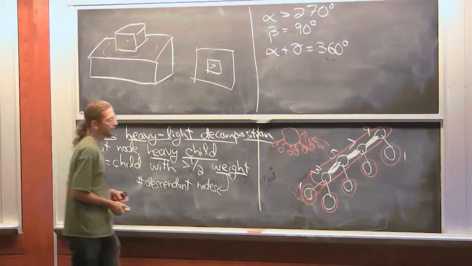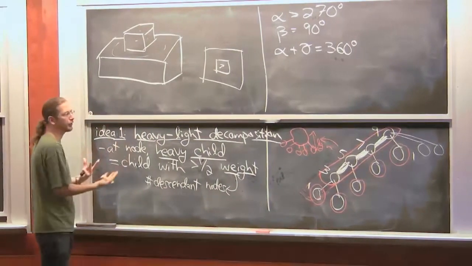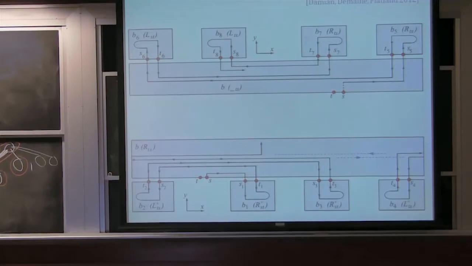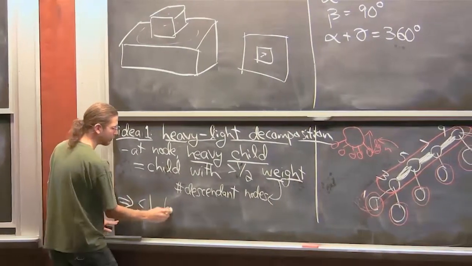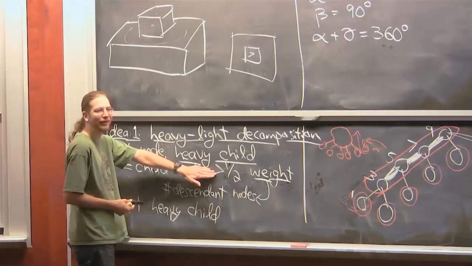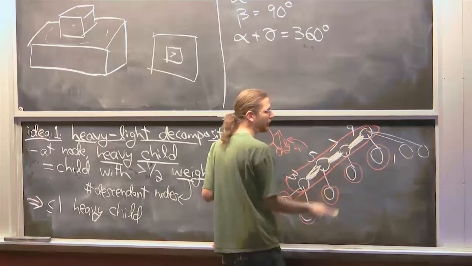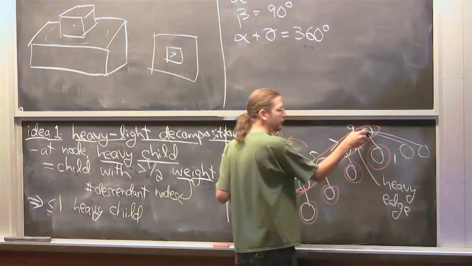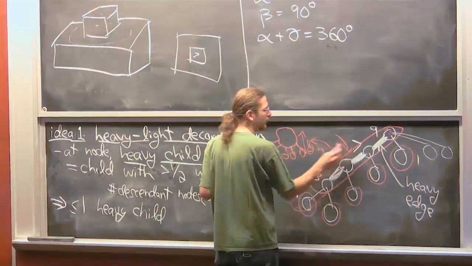So what's the point? If in general I have some tree, I might have many children. I have no idea how many children are out there. Every node can have many children. These correspond to the various bands that are attached to my parent band. And right, so that's heavy child. In general, though, every node has at most one heavy child, because you can't have more than two halves. If I have more than half of the weight in one child, I can't have more than half the weight in another child. So every node has at most one heavy child. These edges connecting nodes and their heavy children we call heavy edges. And whenever we have a node, there's at most one heavy edge going down from it. So heavy edges form heavy paths. That's the point. So this red thing is called a heavy path.